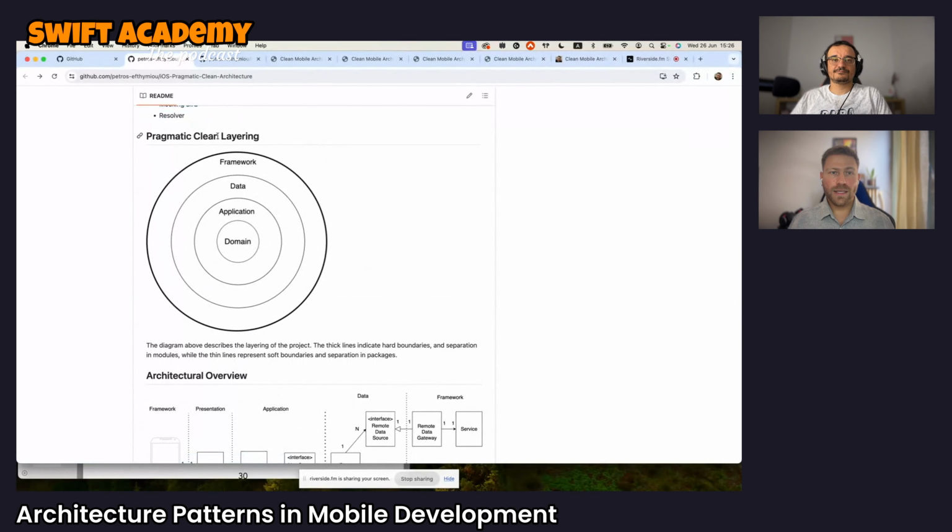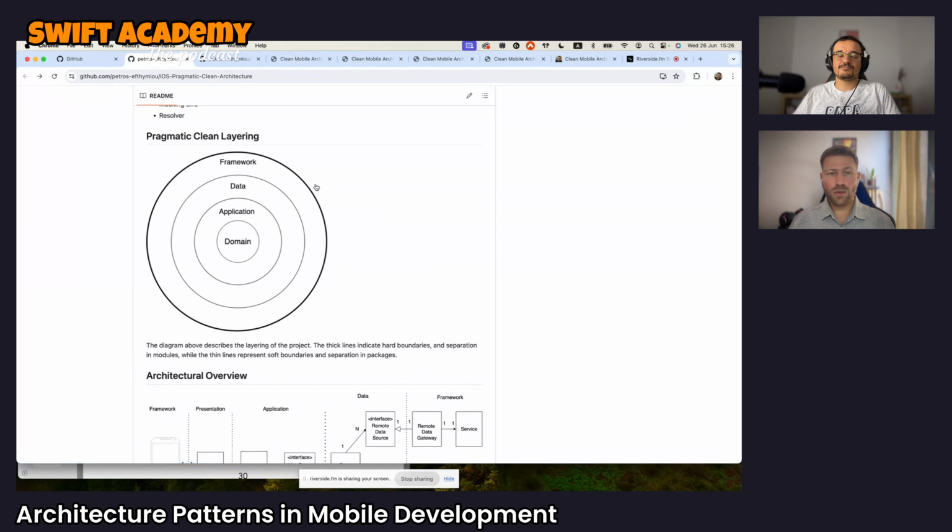So here we can see the pragmatic clean layering. We have the domain in the center, which contains the entities and the business logic. Then the application, which contains the use cases. Out of that, we have the data, which gives us the data access. And in this case, it only comes from the network, as we don't always need to have a local database.